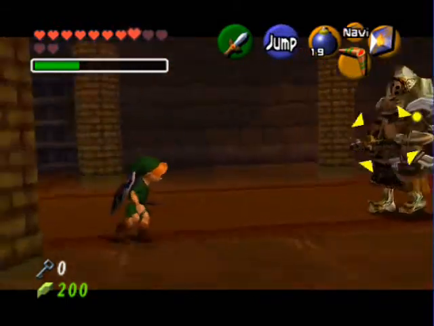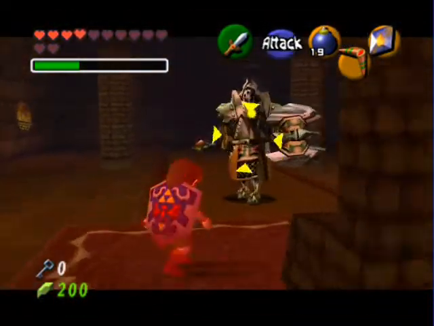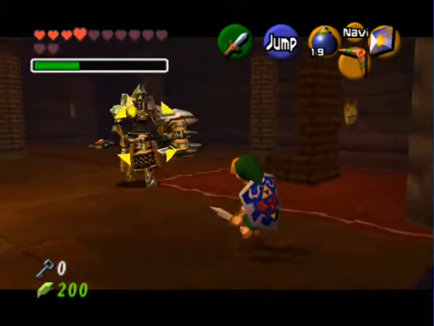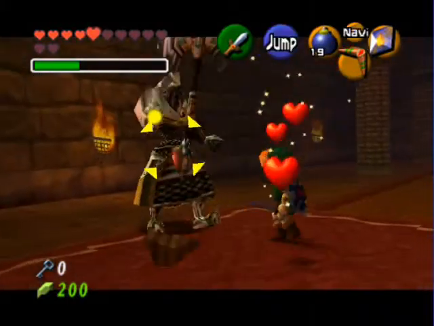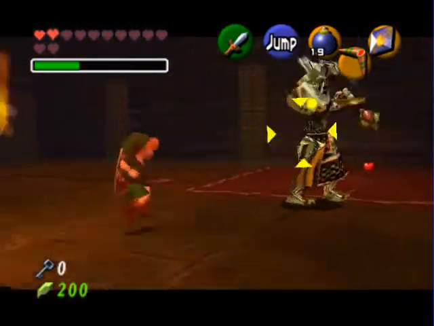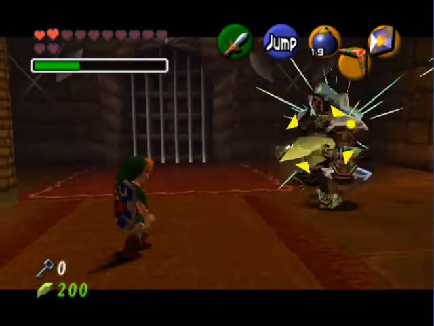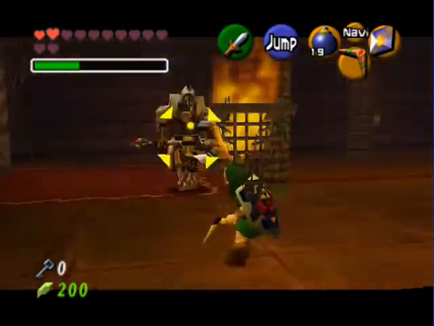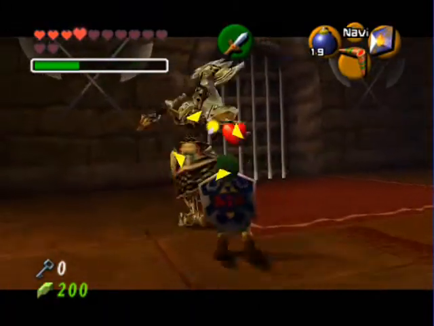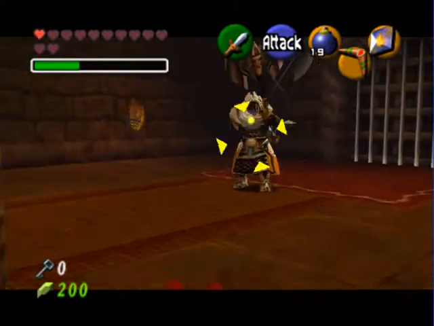Now another thing here, one of my friends said that the strategy for the Dark Knights and IronKnuckles hasn't changed since Ocarina of Time. I hate to be the bearer of bad news, man, but they've changed quite a bit. Kind of like the Stalfos, they take a little more skill to fight, especially since you have to use the special moves they introduced in Twilight Princess and Wind Waker, otherwise you can't get behind them. So yeah, there's some major differences between the enemies in this game.